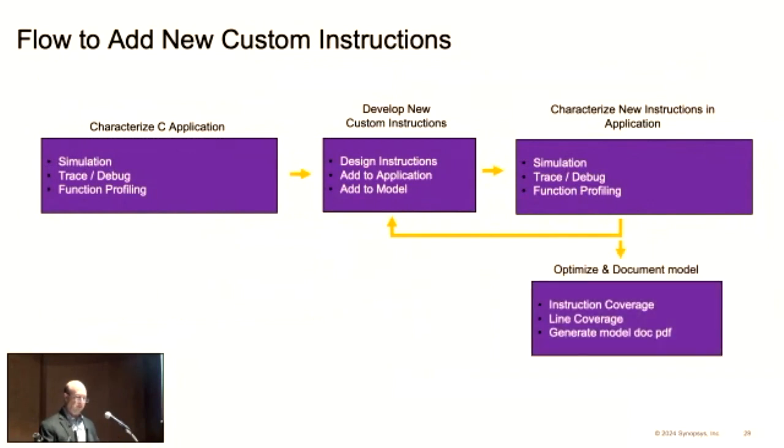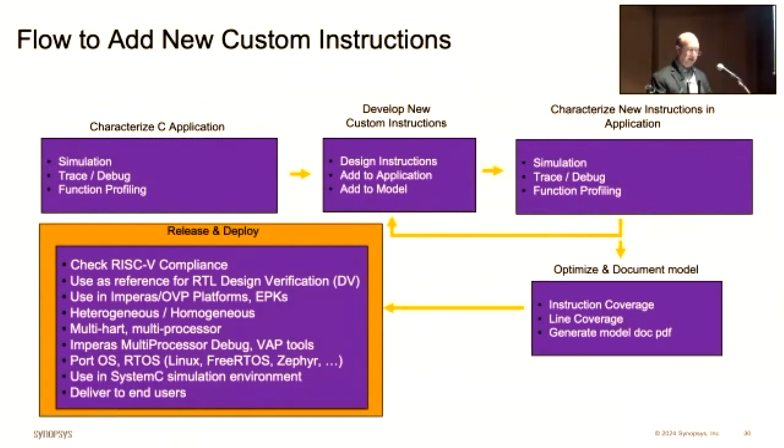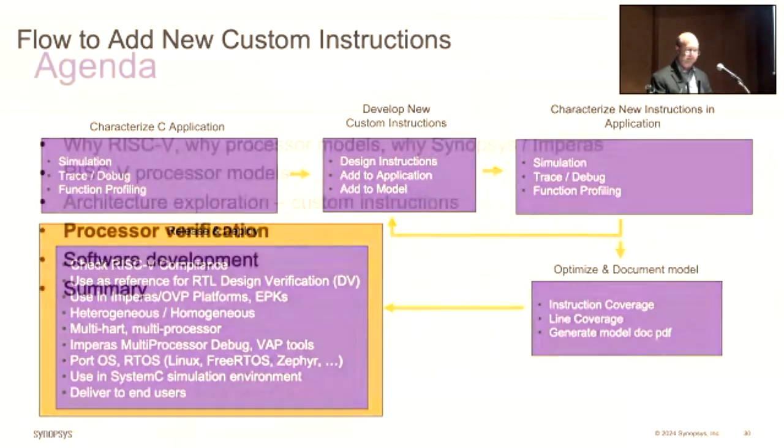Once we are happy with that, we can optimize and document the model, do more testing on the model, instruction coverage, line coverage, generating model documentation, and then deploy the model for all the different use cases with all the different tools. So that custom instruction flow is the heart of architecture exploration in the RISC-V world.